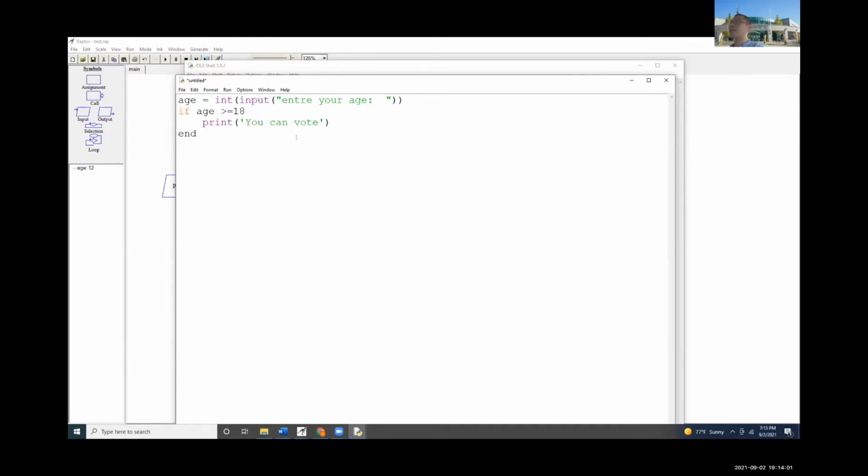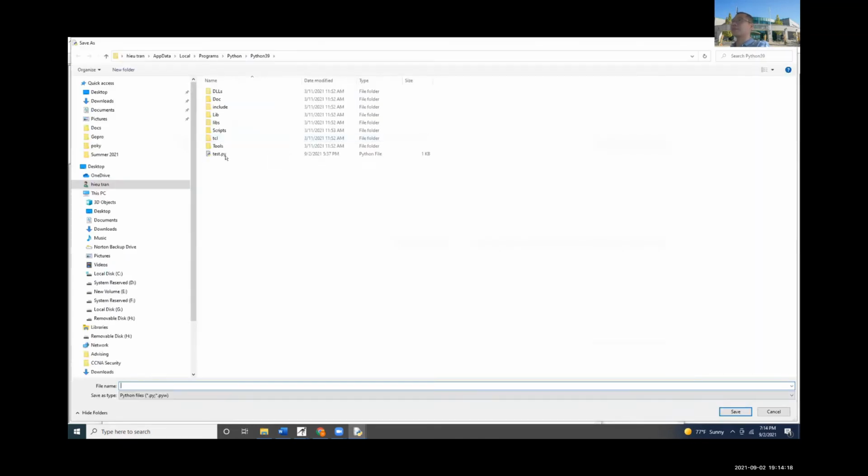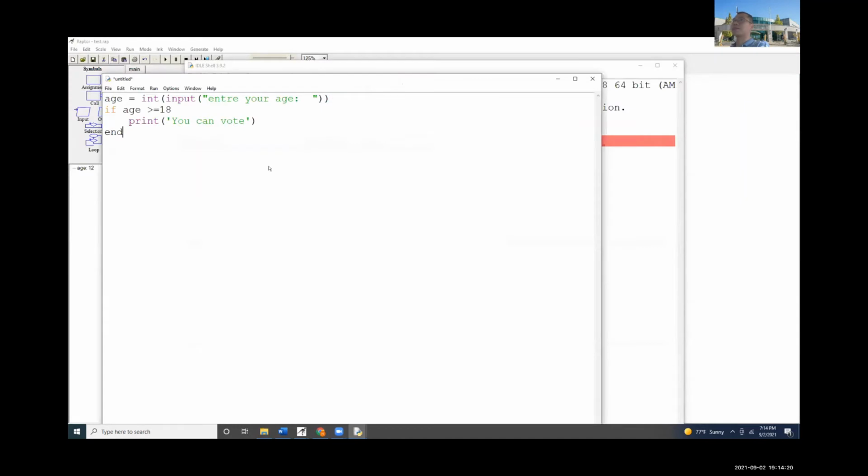And honestly, it's been quite a long time since I worked with Python, so I'm not really sure about this one. You can run it here. You see, you have the syntax error here.